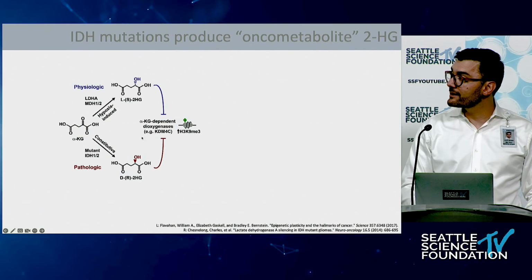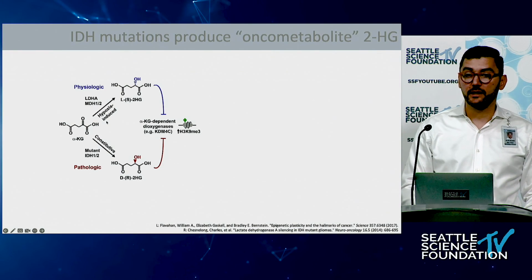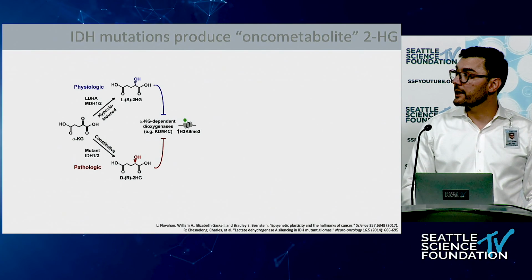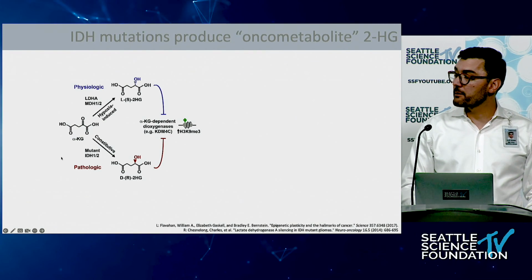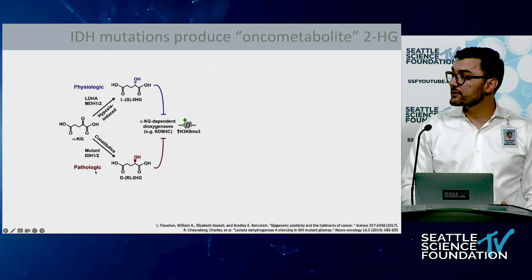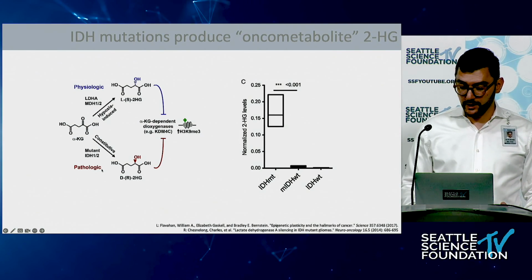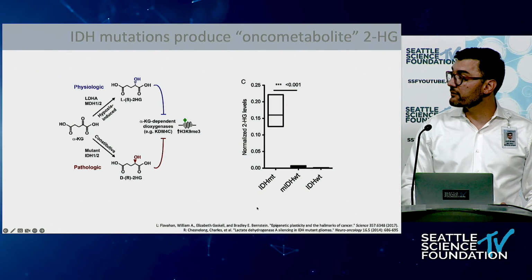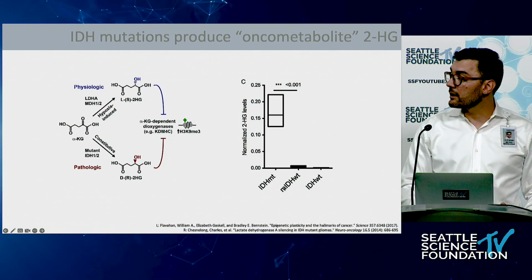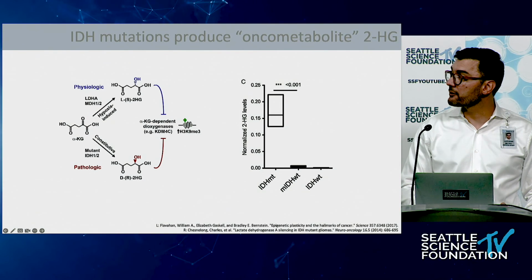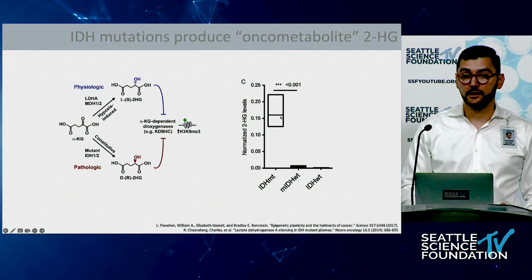So when not mutated, in its normal state, this enzyme is only activated in states of hypoxia and produces the L enantiomer of this molecule 2-hydroxyglutarate. Whereas when mutated, it becomes 1, constitutively active, and 2, produces the D enantiomer, which actually is not present in normal tissue. So here you can see this is mass spectroscopy from an IDH mutant human tumor, an IDH wild-type mouse tumor for some reason, and then an IDH wild-type human tissue. And you can see that this, they're implying D2-hydroxyglutarate, is just not present in normal tissue.